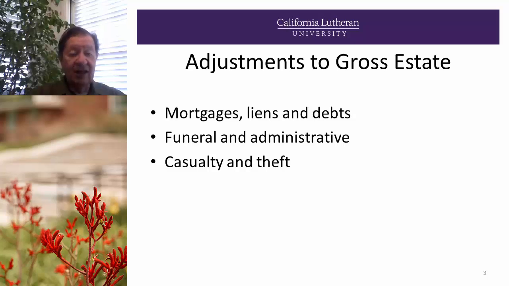So that is probably the more difficult one. I think we all understand theft. Administrative expenses are a lot higher than you probably would expect because you have the probate court cost, you have lawyer fees, you have accountant fees, you have taxation fees, you have property management, you have insurance payments you have to pay. You may have to bring in financial advisors. You're going to also have people who have to show up for the reading of the will, etc. So the administrative expenses tend to be very high compared to what most people expect to see.